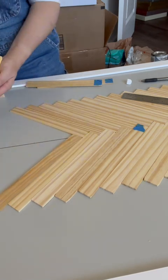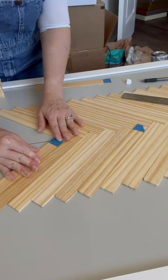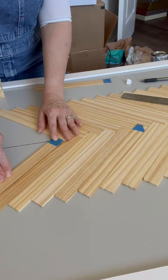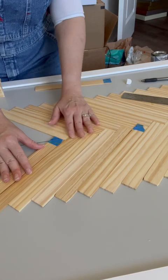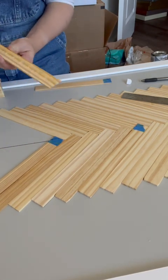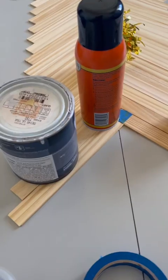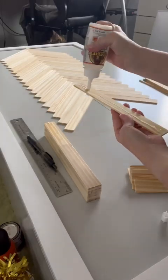So I'm gonna put down a stick now with blue tape, and I'm gonna realize that's not quite right on the line. So you're gonna see me still moving around some of the boards. Thankfully they are still wet, and so I was able to move them and space them. And I generally always stop with the board that has the blue paint on it and then hold everything down.